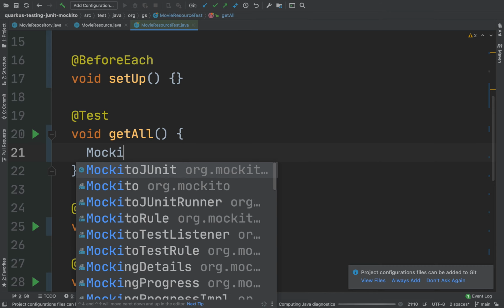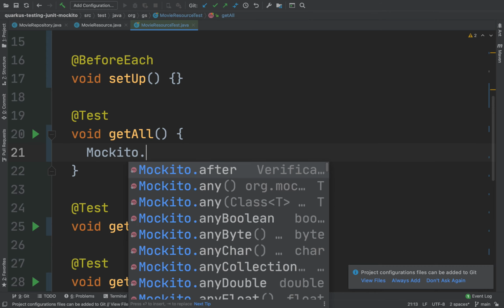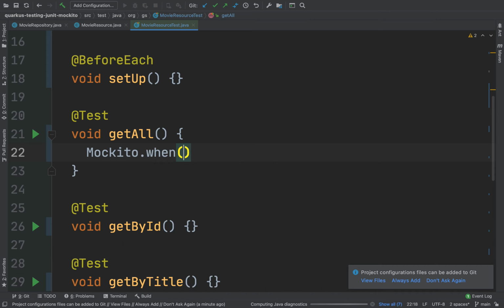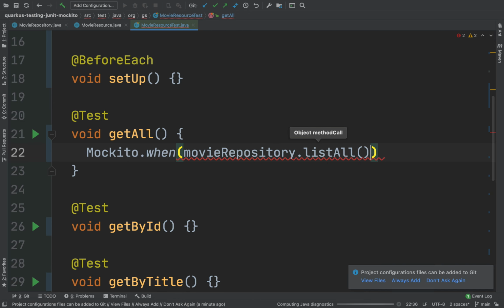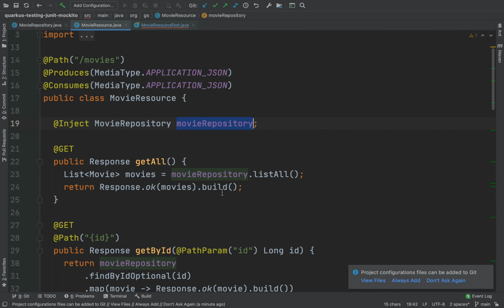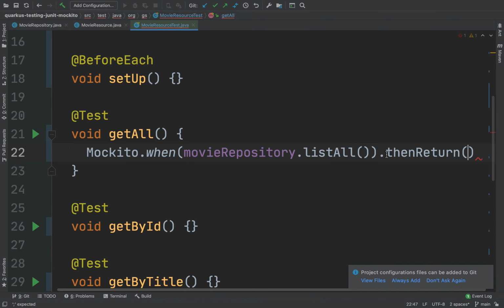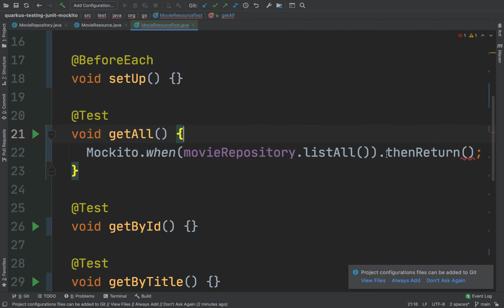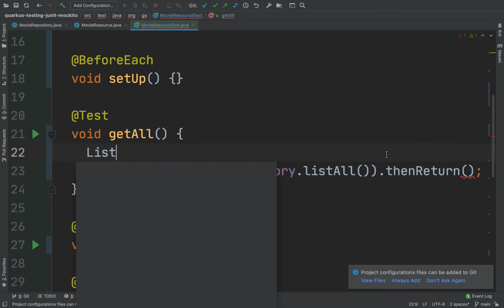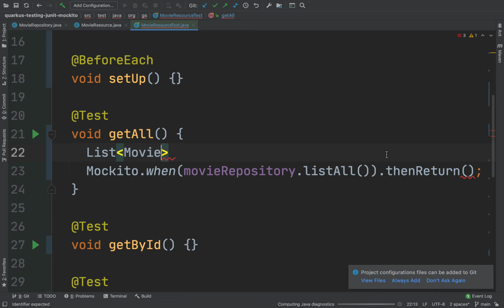Let's type Mockito.when, of course our movie repository, .listAll, because we use the listAll method in our getAll method, and then we need to type thenReturn what? The list of movies, because the listAll will return a list of movie.